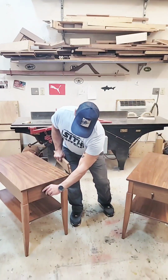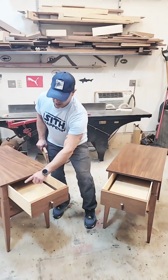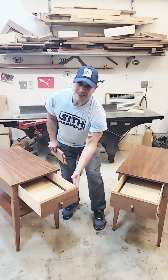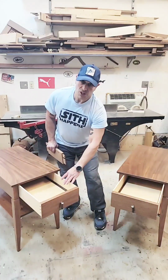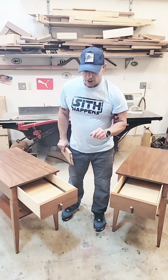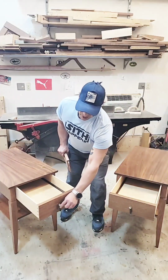Also, the drawer work is traditional dovetails with maple backs and French style drawers, and that means it's a fancy type of dovetail. The joinery is half blind dovetails on the front, through dovetails on the back. French style drawers feature 1/4 inch or thinner sides, and then a fancy molding piece on the inside. It just makes it look really nice. And then a really nice decorative pendant pull on the front, and that's turned out of rosewood.